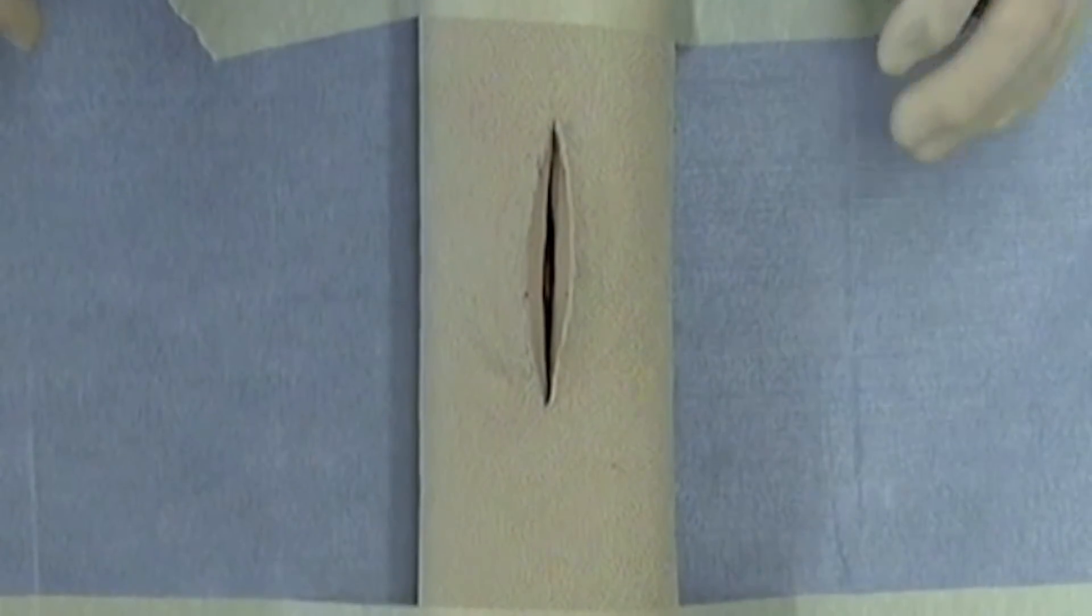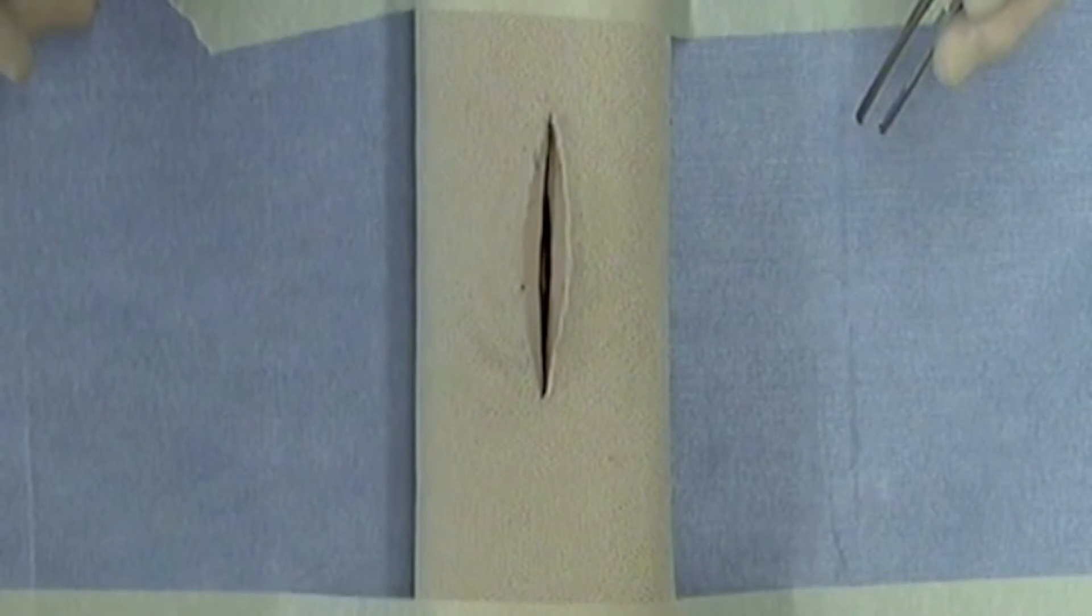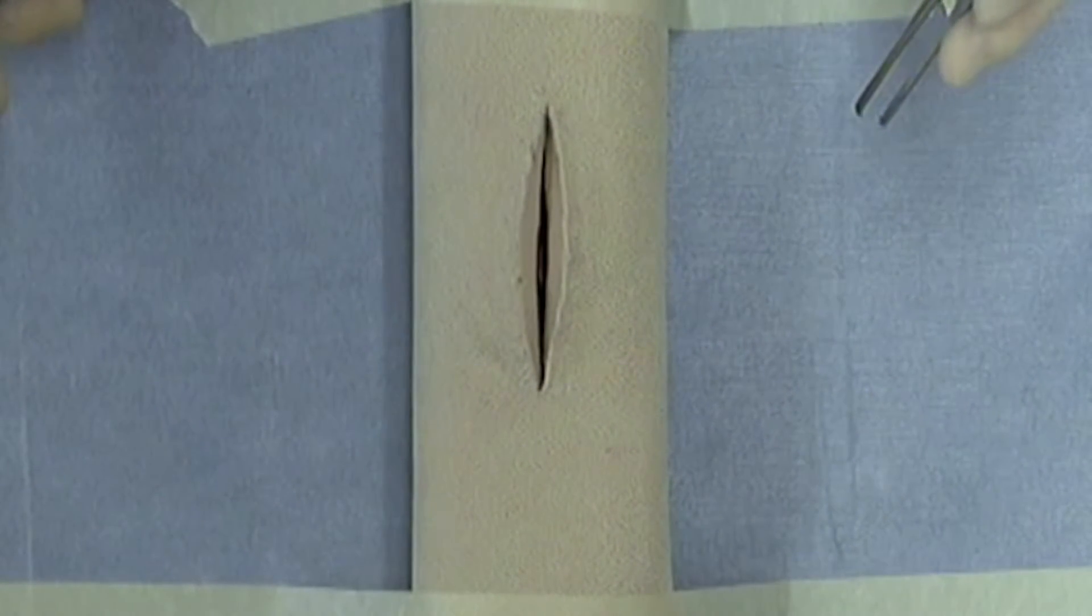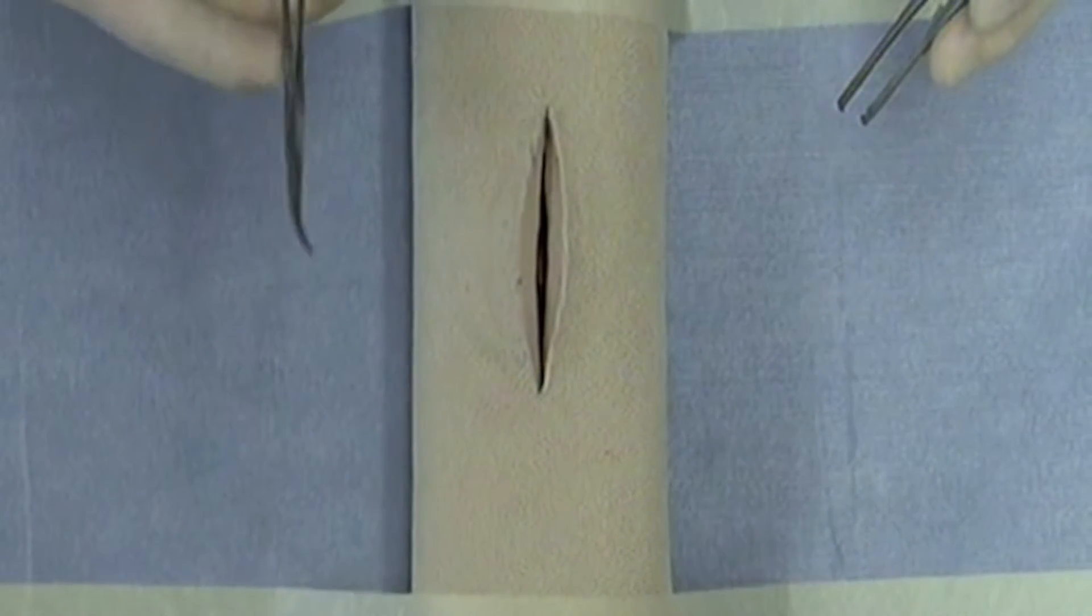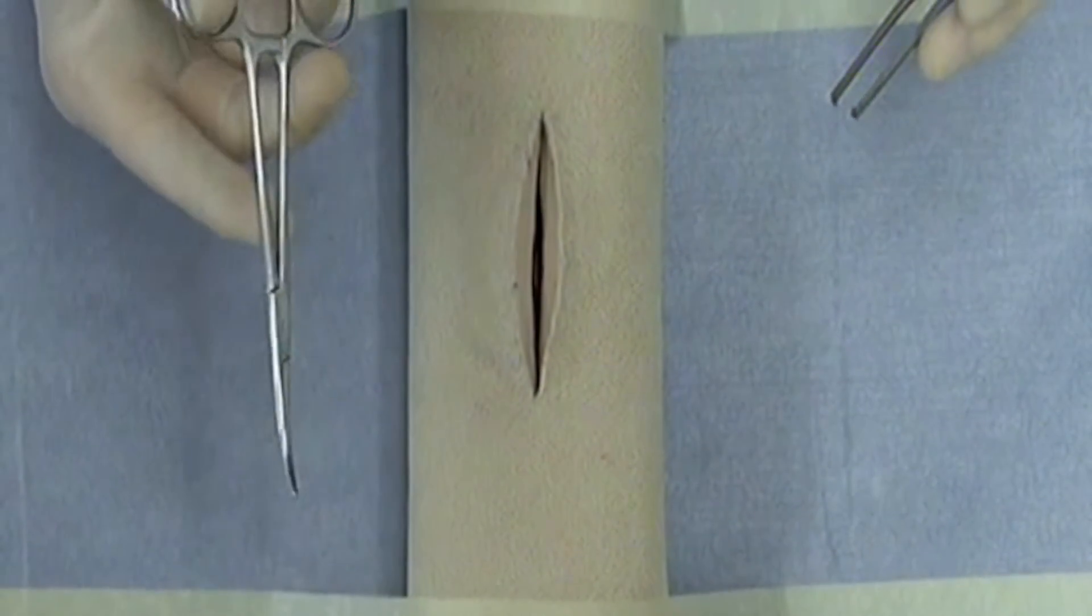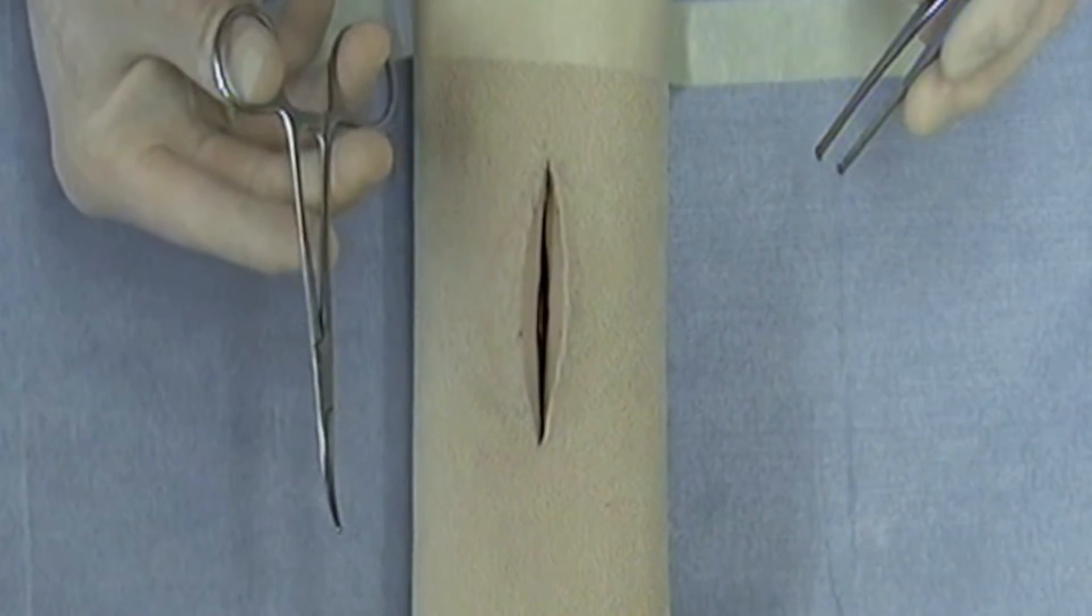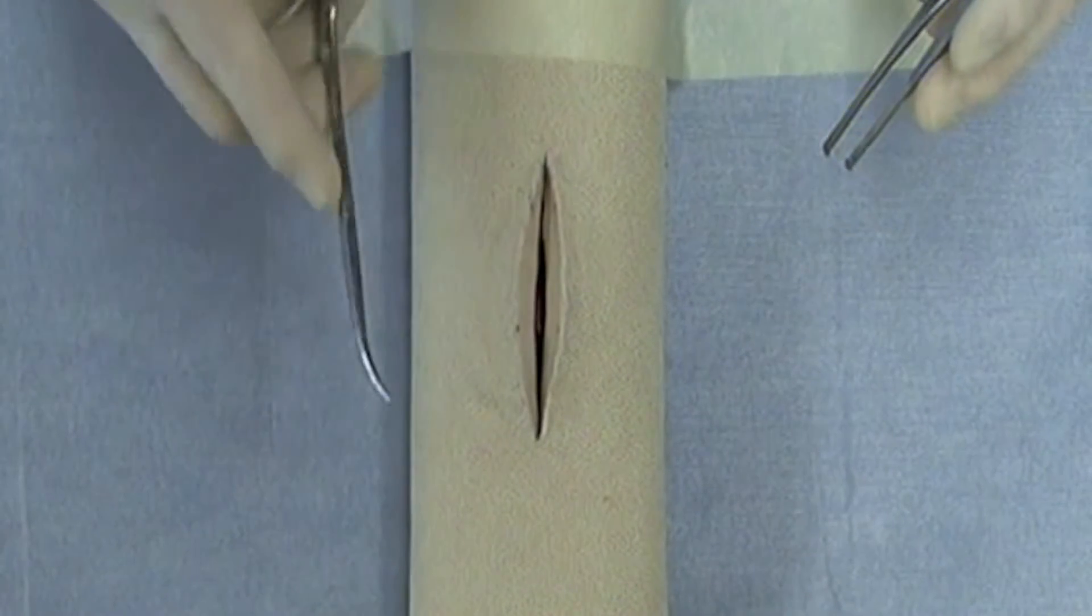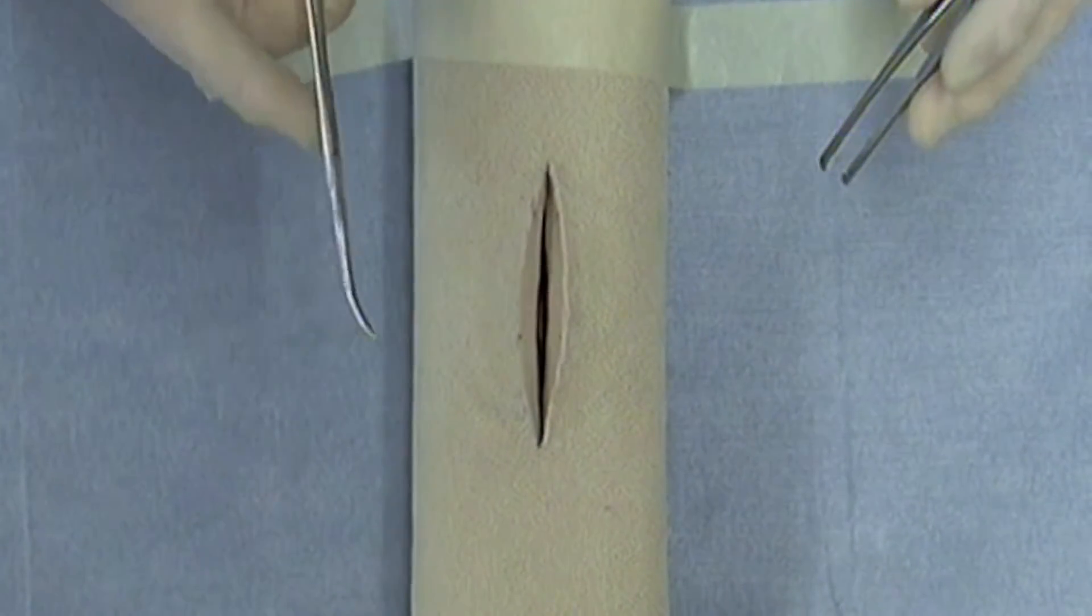To demonstrate a one-hand tie around a hemostatic forceps first requires that you properly place the hemostatic forceps. I'm using a Kelly forceps in the correct manner. The correct manner means that I have my thumb and ring fingers in the respective rings in the instrument. I sometimes use my index finger to help stabilize the instrument.